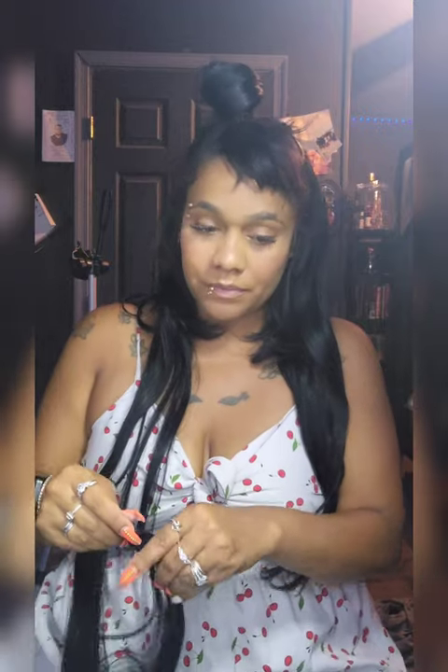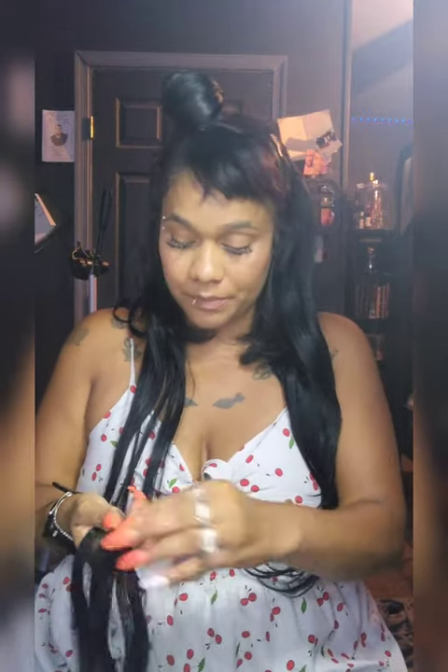Now I'm putting them closer to the front so they blend with the front of my hair. Look how thin these wefts are compared to my old thick ones — the thick ones would hurt my head after a while. But with these I can still put my hair in buns and ponytails. The thinness is a game changer.